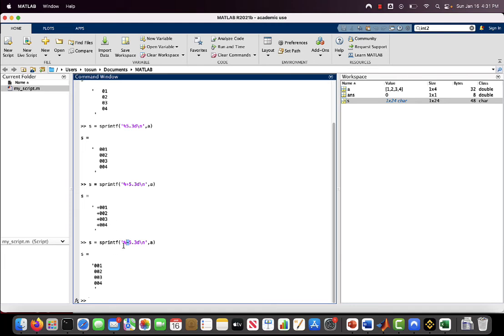If you use a space in here, and let's use a minus again, it will add a single space before each of the elements.